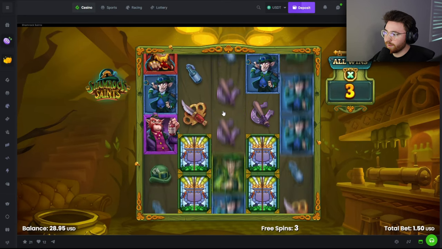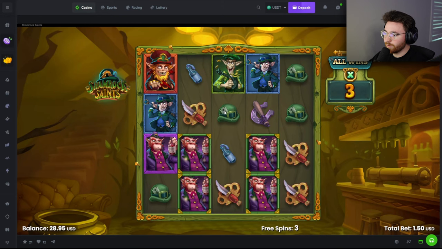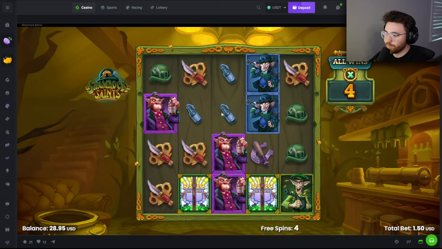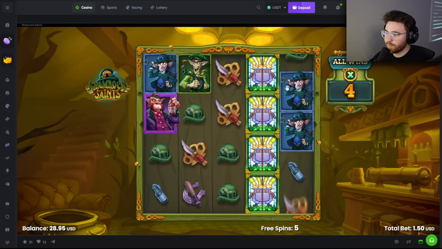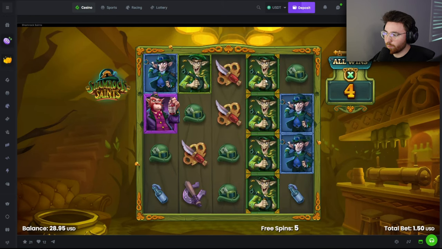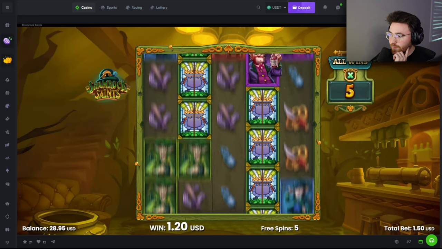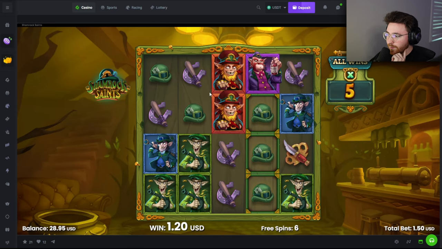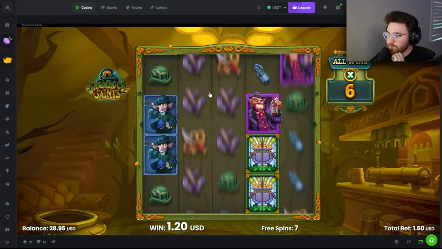It's going to pay nothing, I think. It's going to be $0. 0X? It's going to be $0 on some retrigs. Okay, we're back. Retrig. That's like the worst type of retrig, though. We need another one. We need another one. Come on.